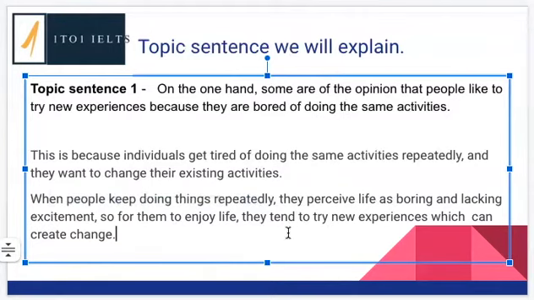Again, if you're not sure about conditionals, definitely something worth looking up. You can just put conditionals into Google. You'll find you've got the zero conditional, first conditional, second and third, and then mixed conditionals. If you're stating fact, use zero. If you're making a prediction, you're using the first. And then for very unlikely things, you're using the second. And the third conditional is for impossible things, impossible hypothetical things. And this is when you're going to use the modal verb would quite a lot.